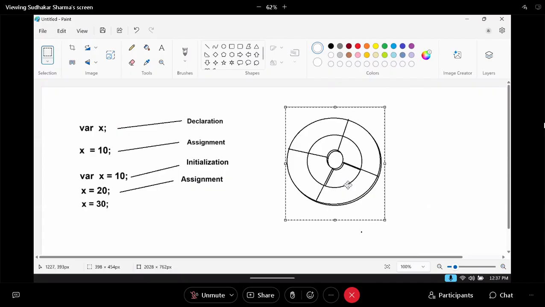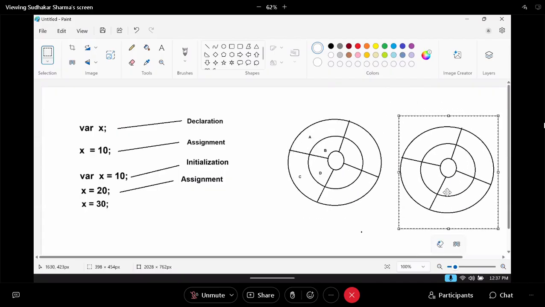Shadowing is doing, what you are doing, assigning. Assigning means already there is one value, and it will put a new value. Again assign means it will put a new value. That means memory is the same. You are adding more values into it. Previous values are still there. Only that previous values are suppressed. Understood?